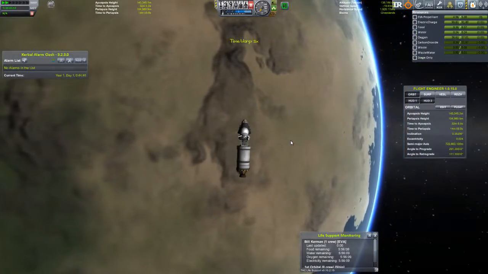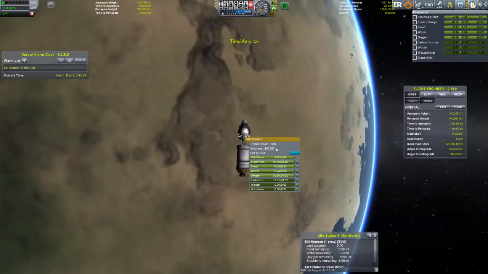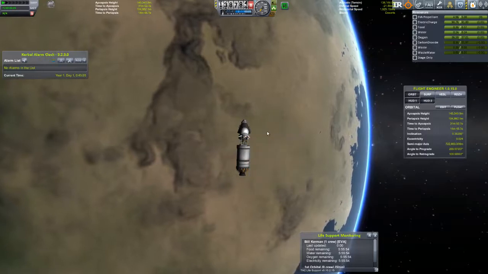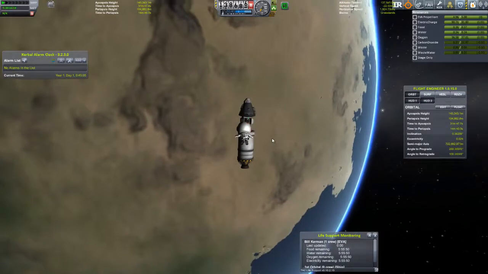So I think, oh, you know what? Actually, I take that back. We're going to get a desert reading and then we're going to go up. Nah, I guess we'll do a desert reading. There we go. Deserts. We have enough fuel, as I say, we can go up into a higher orbit and get more EVA reports. I just don't know if we can do that.